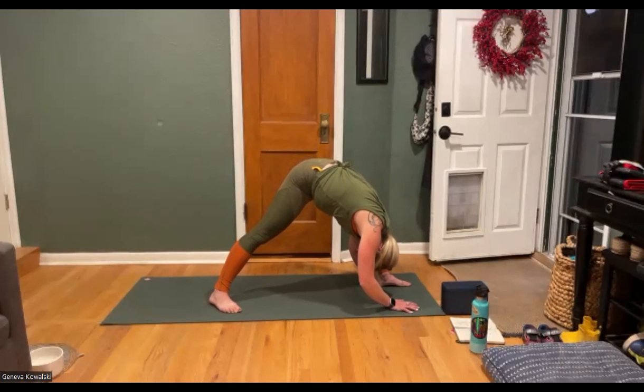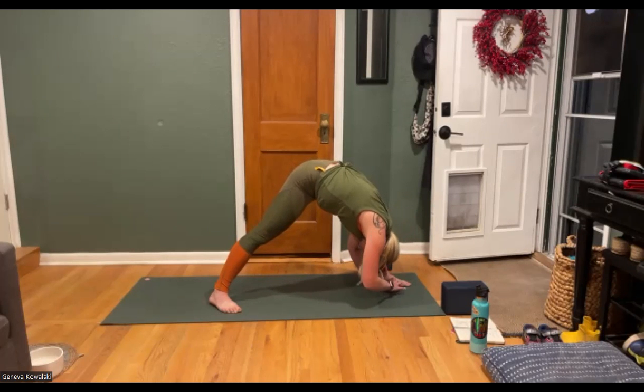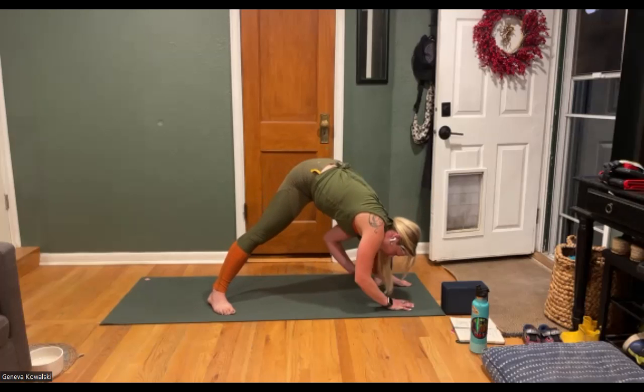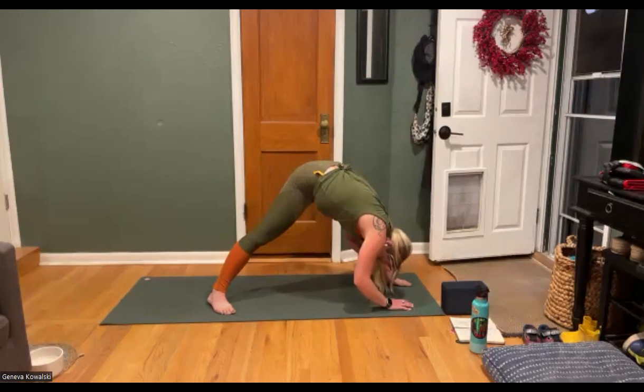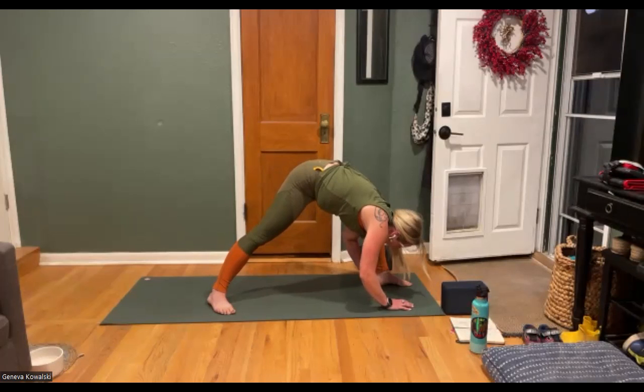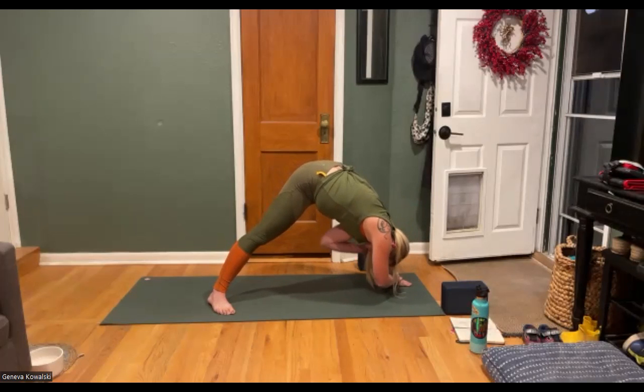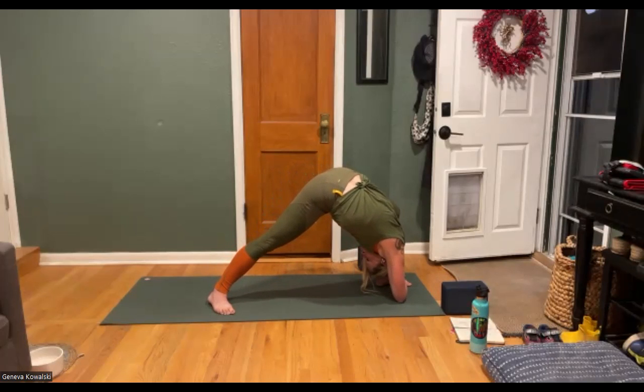Drop your head down. Start to work your head under. The more that you press out of that front knee, the harder it is. So you want to keep a deep bend in your left knee. I like to use my right hand, reach across at the top of the left foot, and then left hand working the calf forward. Maybe dropping down onto your right elbow.